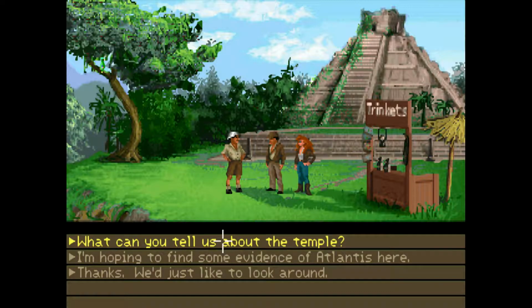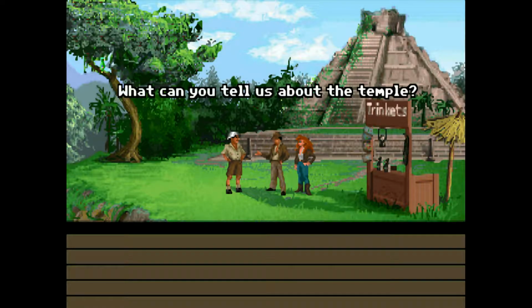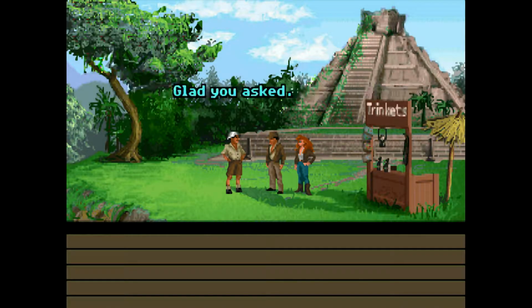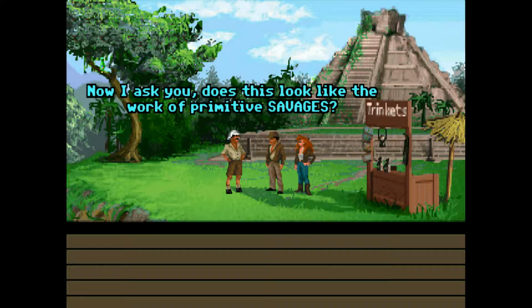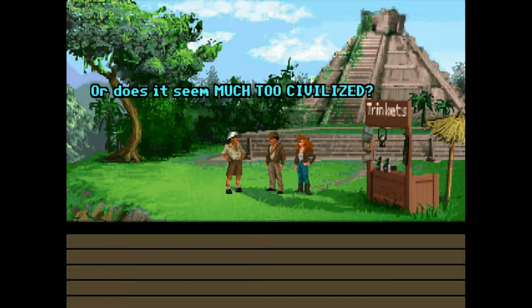Well, Kerner got the book. Shit. Well, maybe we can get some more information. What can you tell us about the temple? Glad you asked. The locals claim Mayan Indians did. Now I ask you, does this look like the work of primitive savages, or does it seem much too civilized?